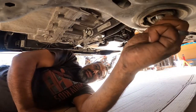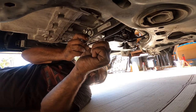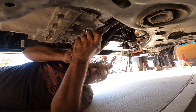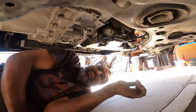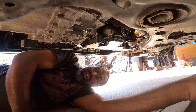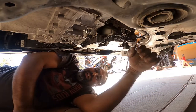So taking this guy off. Taking these two off. So let you slide that sucker out, just like that. Just set it behind your engine or behind the subframe. Doesn't need to go somewhere else. Just keep it in the area where you took it apart.